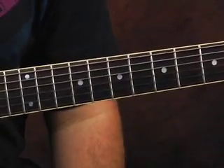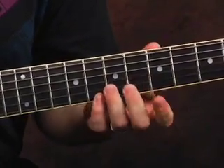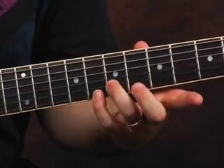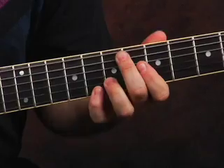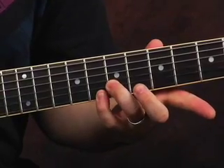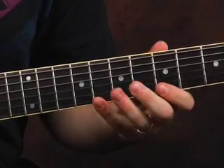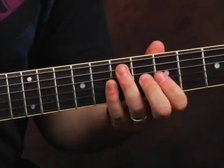One other really cool thing I threw in there is a little double stop — meaning you play two notes at once. I'm using my pinky on the eighth fret on the high E string, and with my ring finger I'm playing the seventh fret on the B string, and I just play those two notes. You can use this in all styles, it's not just the old Chuck Berry thing. Anytime you're playing the pentatonic and you're going to hit that note on the eighth fret, instead of just hitting that note by itself, you add that double stop with it and it sounds really cool.